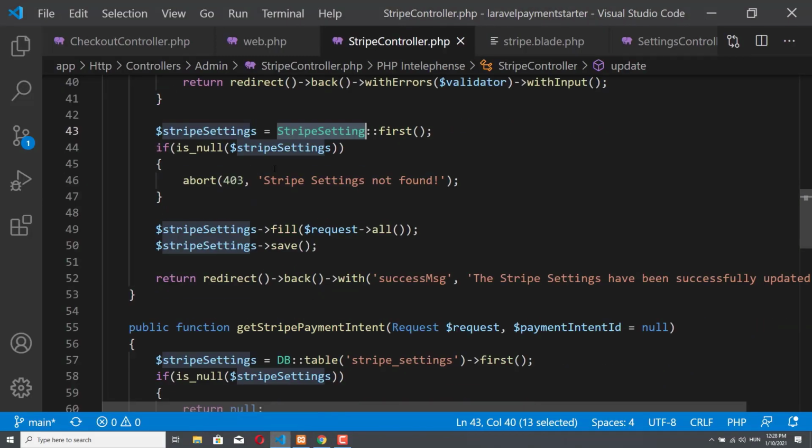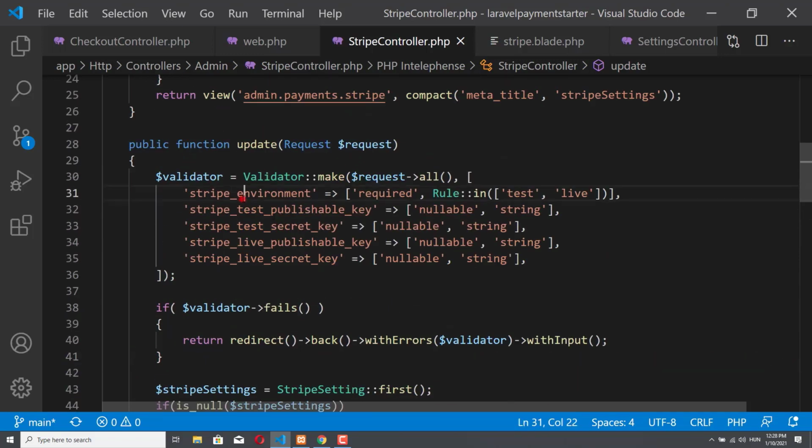So we get the Stripe settings, and we are calling the fill method with all the data that came with the request. Now, in earlier videos, I described the fill function in more detail, but I will say in this video as well that this only works if the keys of the request object correspond with the column names in the database table.